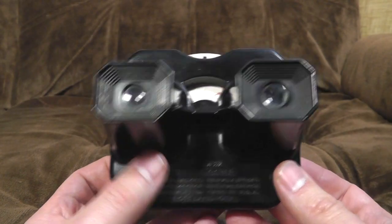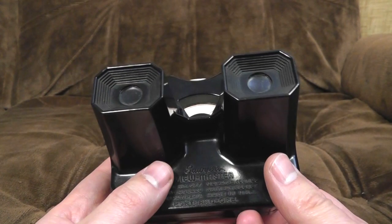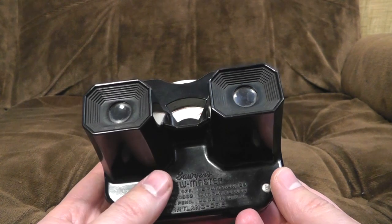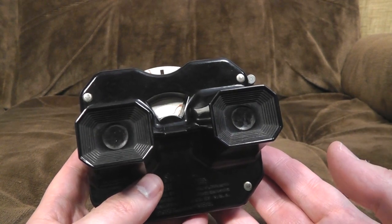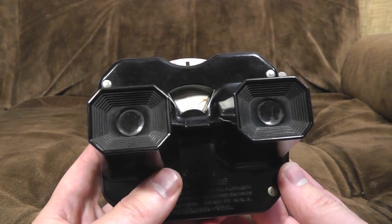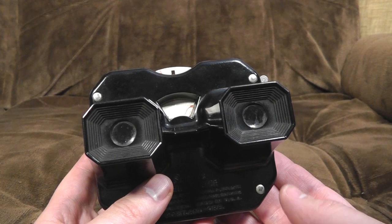Now, something I didn't realise is, when I was growing up, these were always pretty much kids' things, but actually, when they were first made, they had a lot of travel stuff on it, especially in the 50s onwards, when they became popular. There was kind of a virtual tourism thing going on with them, where you'd get slides of Amsterdam or something, because it was far too expensive to actually travel there. And it wasn't until like the mid-60s it became more child-oriented, apparently.